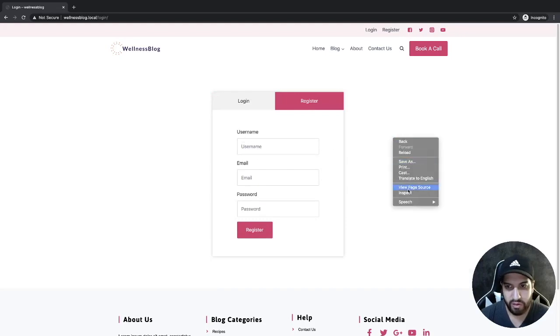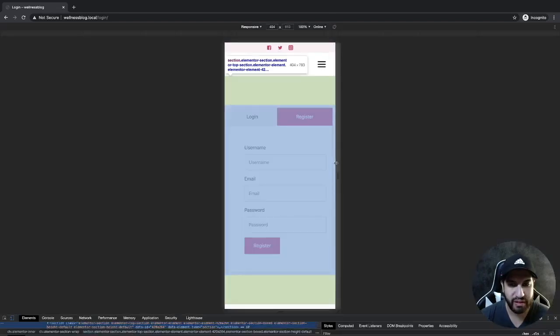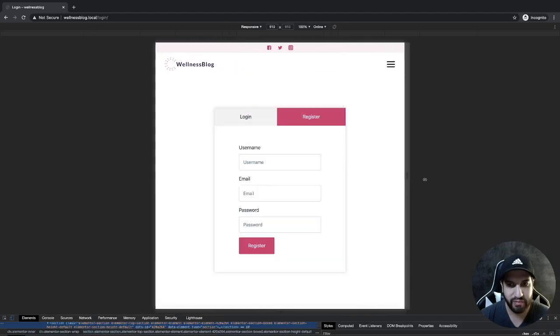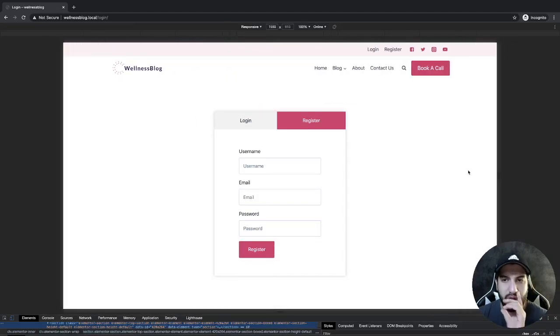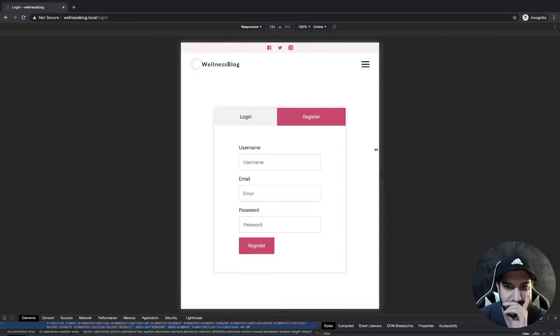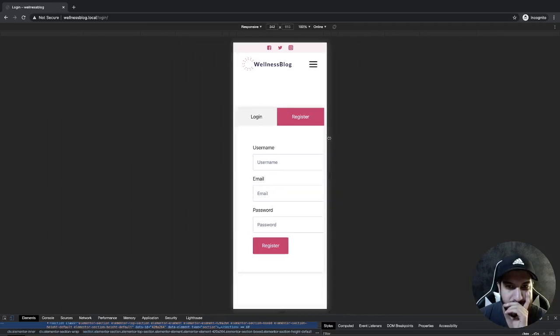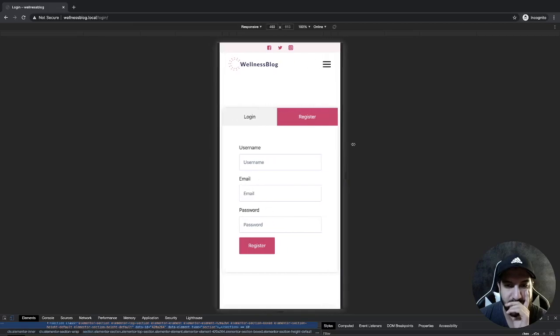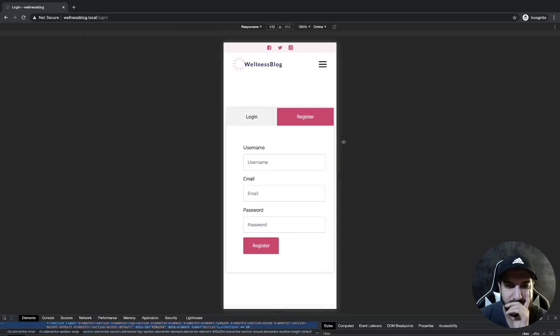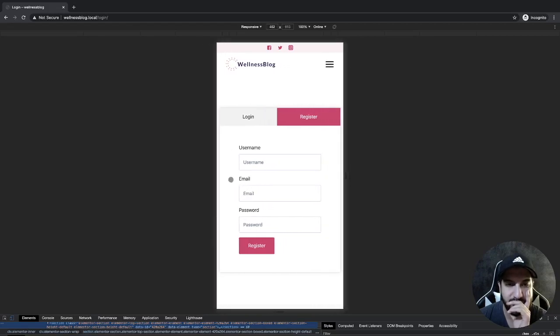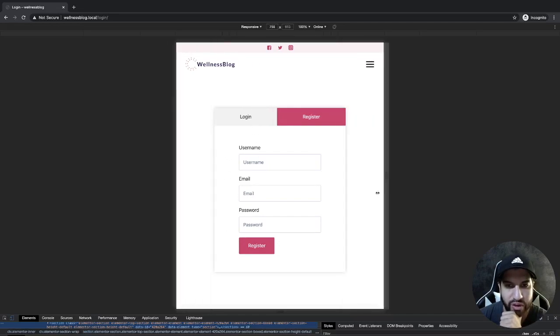Now let's go see how this looks on mobile, because I did want to show you guys that you might have some issues. Okay, so obviously this looks fine. All looking good. Now, if you do have some issues here where this cuts off, you see that? Maybe you want to reduce the spacing on this side. Let me show you guys how to do that.